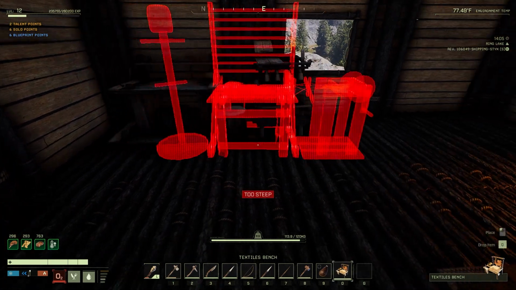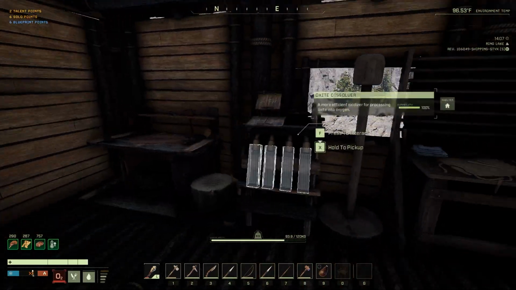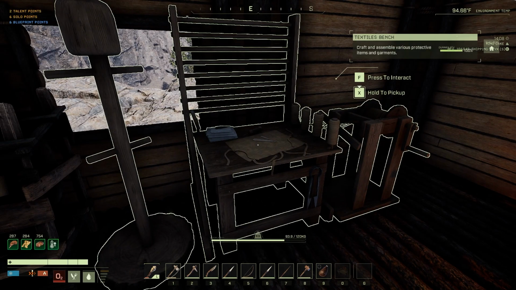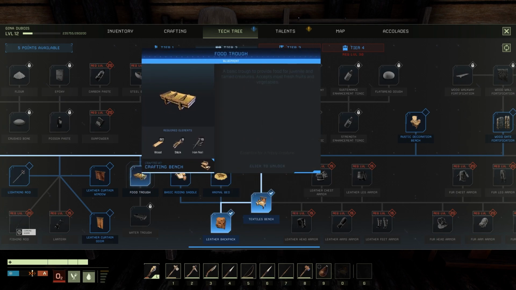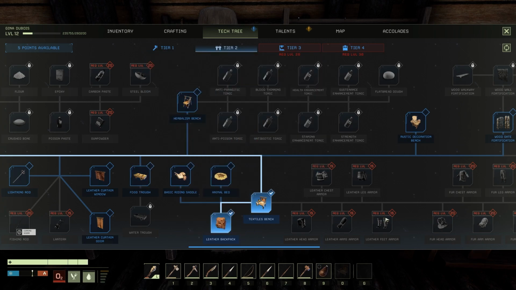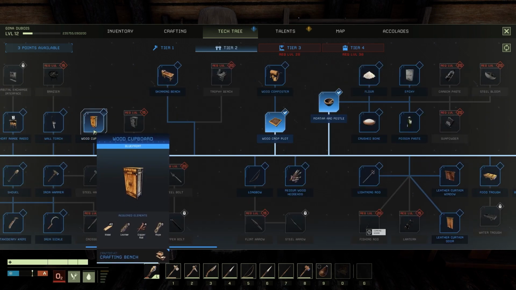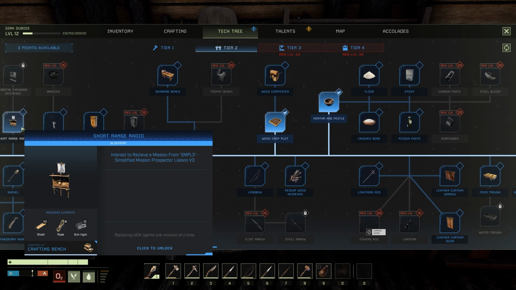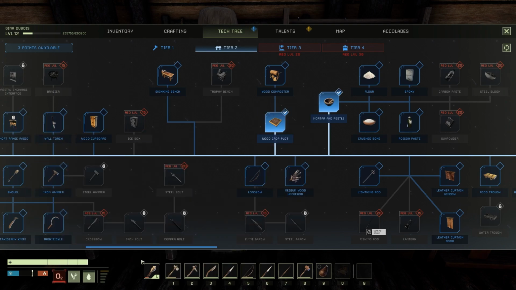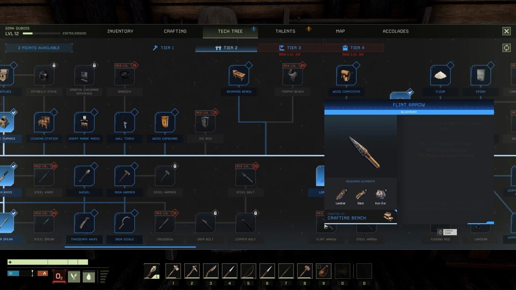Alright, textile bench. I actually made this really early. I didn't get this till my permanent shelter last time, but I've kind of learned what I want and what I don't want. Tech tree. I'm gonna get the backpack. Garden plot, mortar and pestle. Better bow.